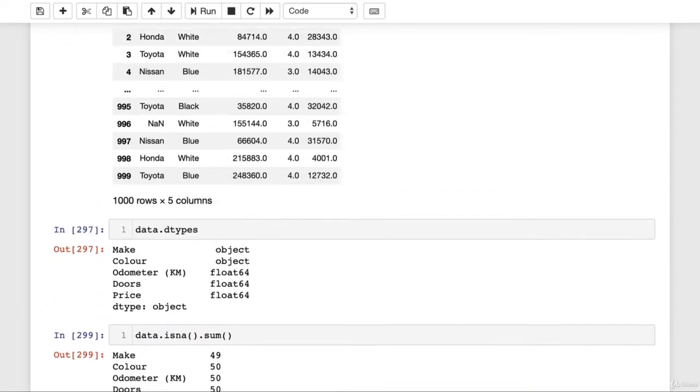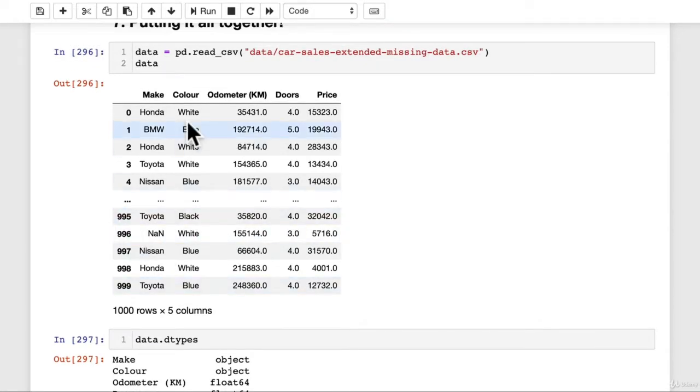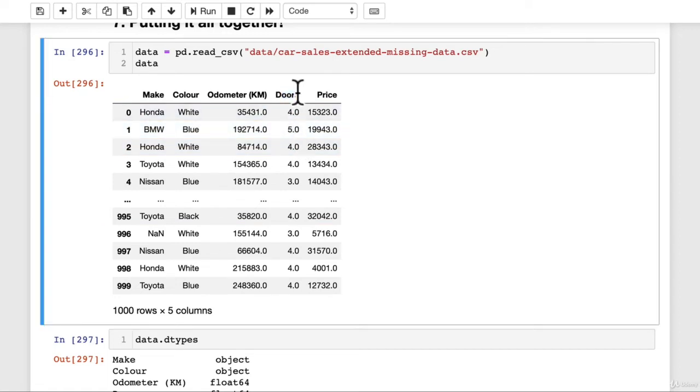So if we come back up here, what transformations do we need to make? We need to change our make and color into numbers. We need to fill the missing values of all the columns in here. And we need to change our doors, because it's also a category. We need to change it to a categorical value. So we're going to, actually no. Forget what I said about doors.